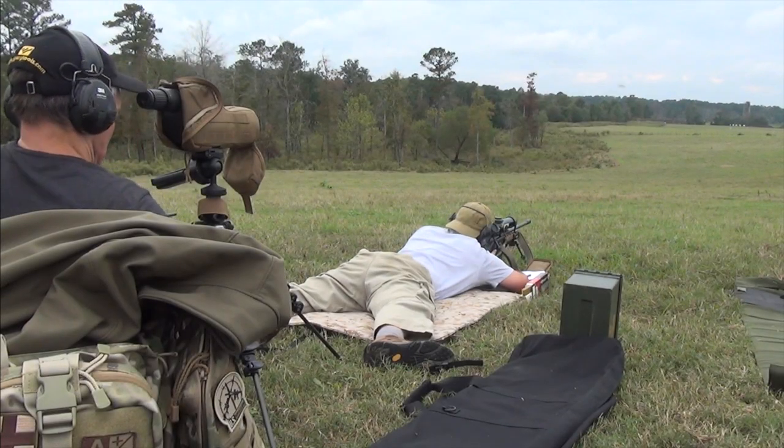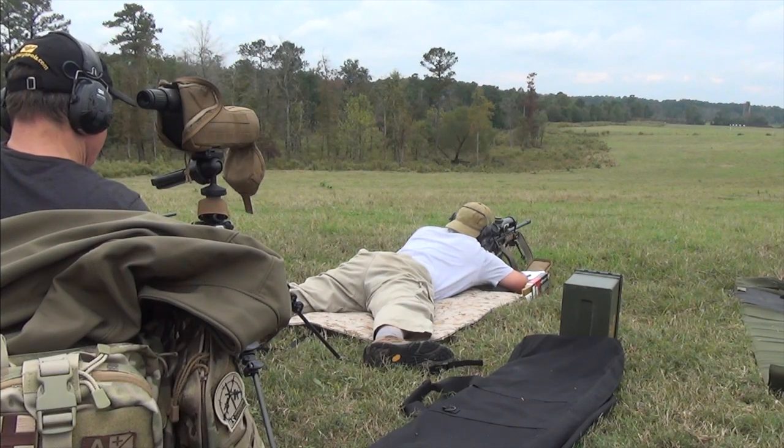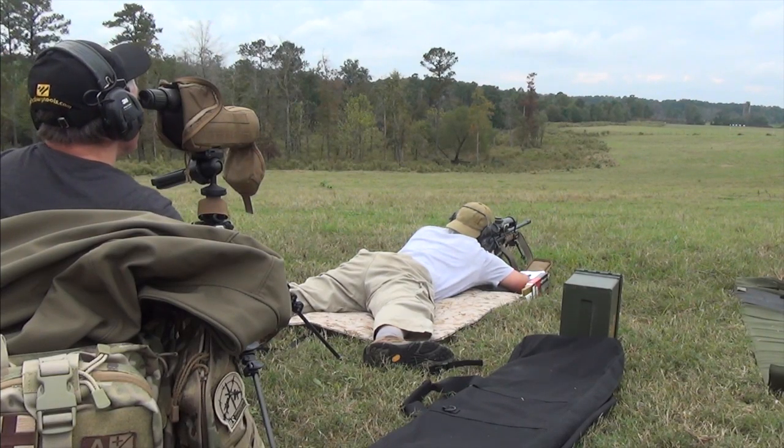The shooting was the easy part for me. Now it's my turn behind the spotting scope. Something I've only actually done once before like this.